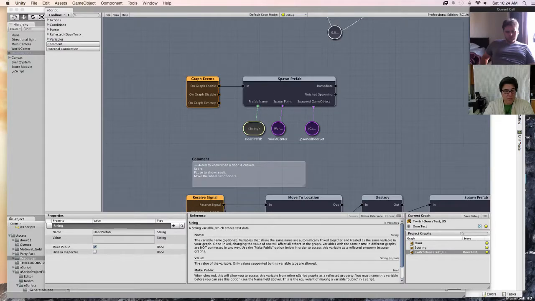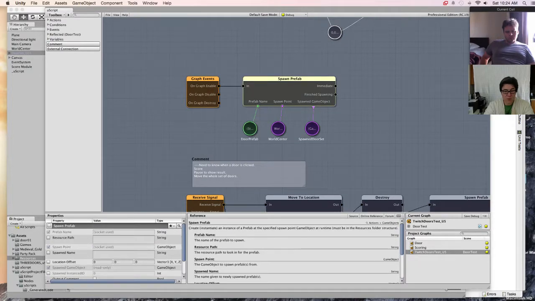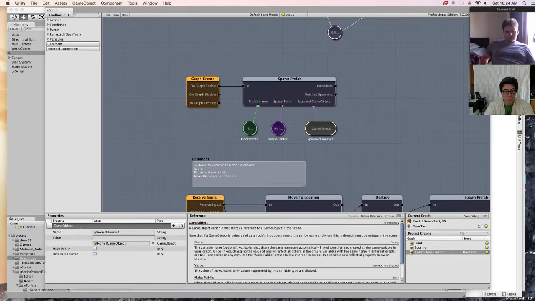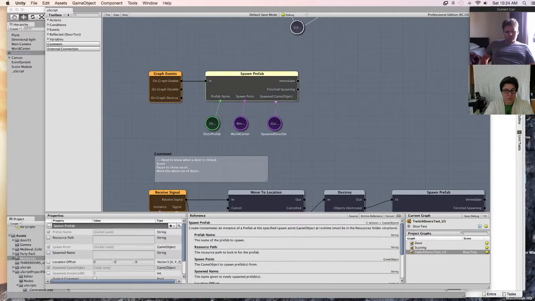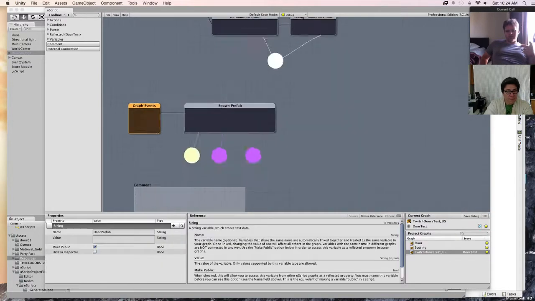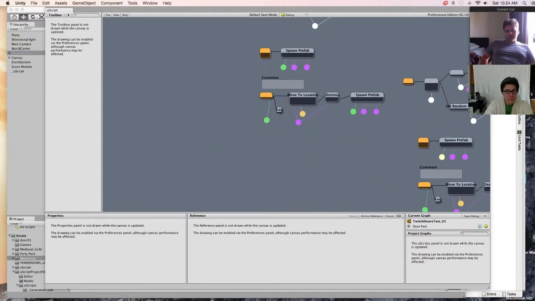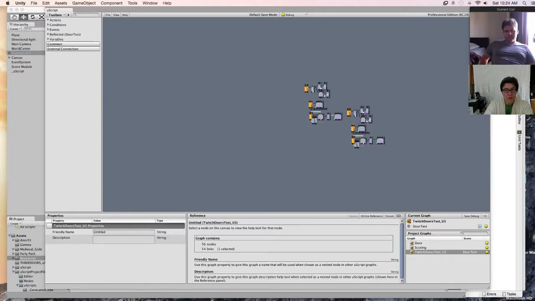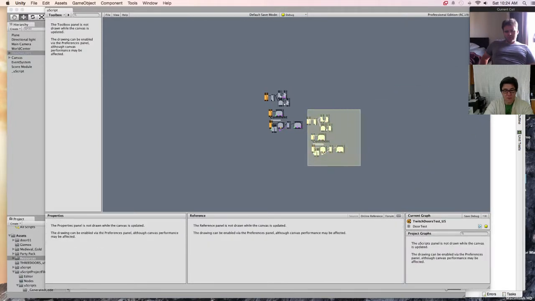Door prefab, that's what it's called. Spawn prefab at World Center. And I've got it on graph enable. I don't know why it's firing twice. Are there two of these things? Would a copy of the scripts double things up?